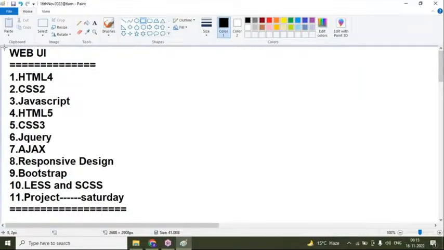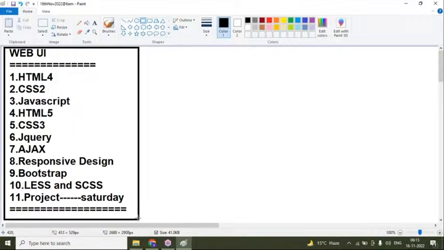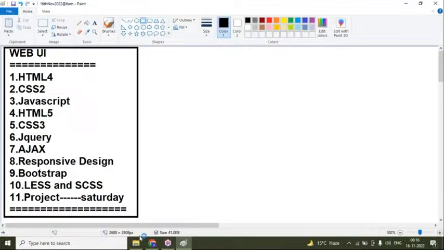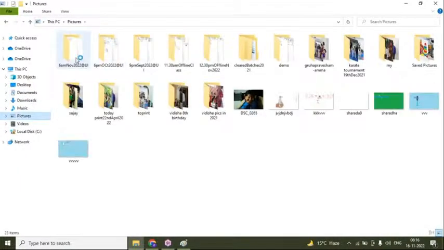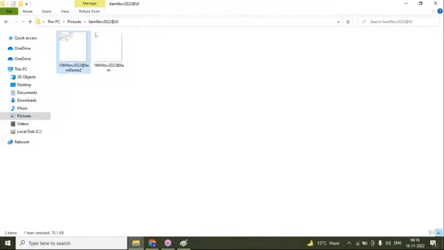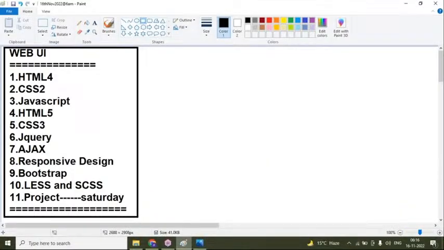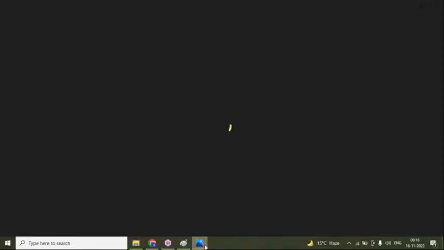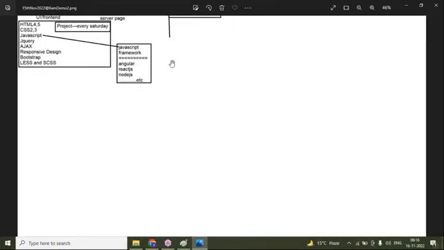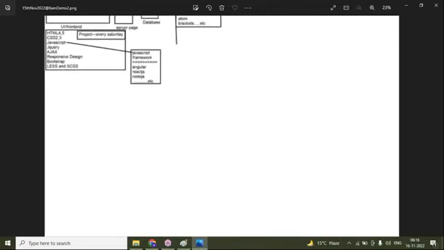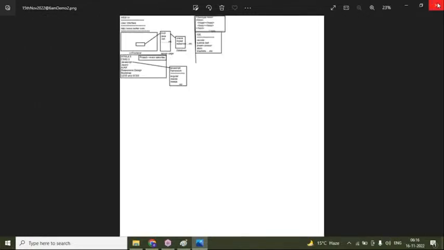Here we are discussing web UI technologies. Under this, I'm going to cover all these topics in the web UI. I'm going to show you how to work with HTML, HTML4 and 5, CSS2 and 3. Like that, I'll discuss whatever topics come under this. What I discussed yesterday, frameworks. Not covered all the topics. I just explained what all comes under here and the IDE.